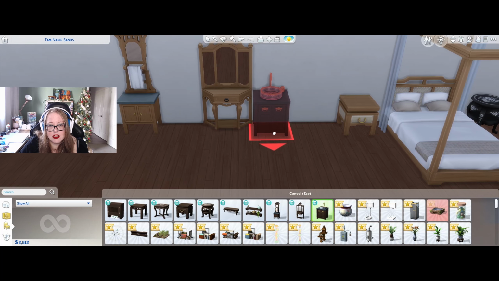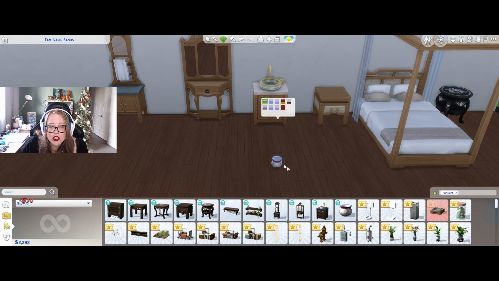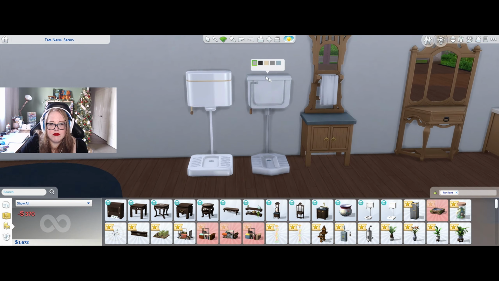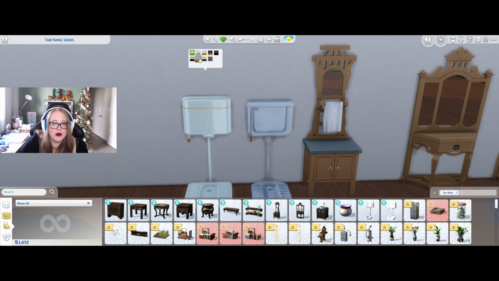All right, we have a sink to go with the white lily set. Look at the intricacy of this bowl. That's beautiful. I love that. Baby's first chamber pot. Oh my god, it's actually a potty. That is so awesome. Wow, I love that. And then we've got our squat toilets. So we've got an older, grosser version, and we have a more pristine, modern, clean, new, nice version.